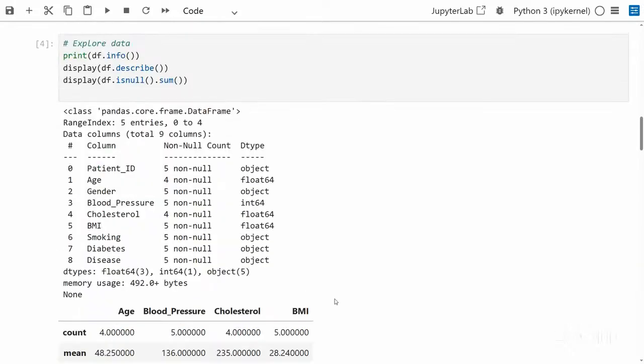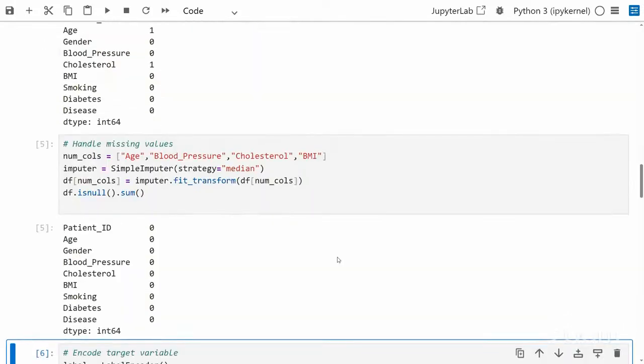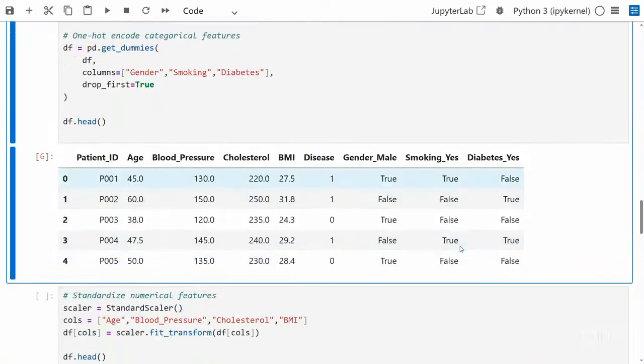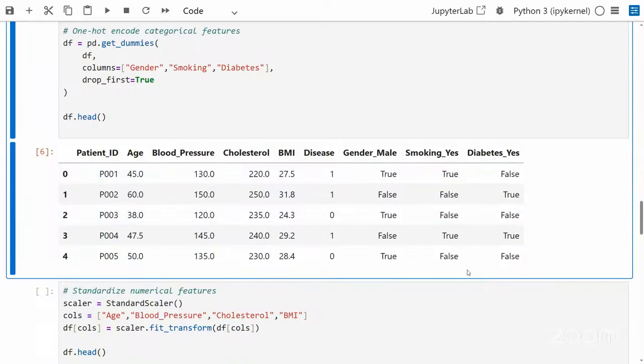So this will convert the data into true false. True false a program can also understand, because these are logical values. Here you can observe smoking, and here is the disease which we encoded in 1 and 0. The last column is diabetes, yes.